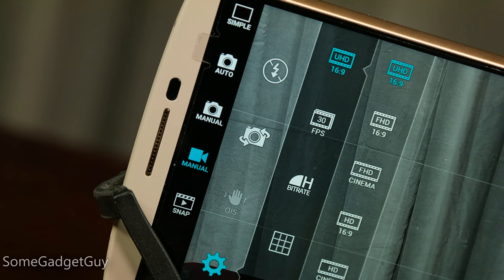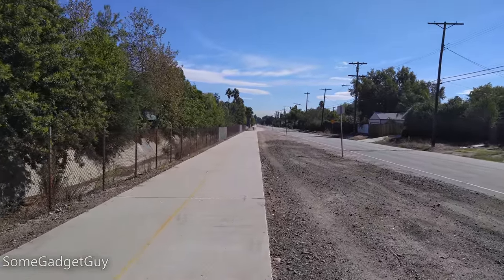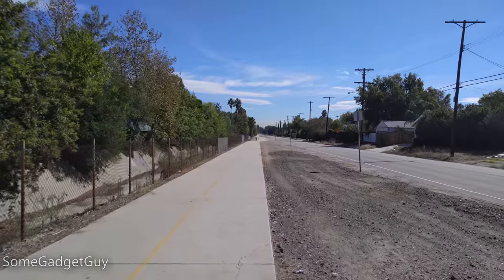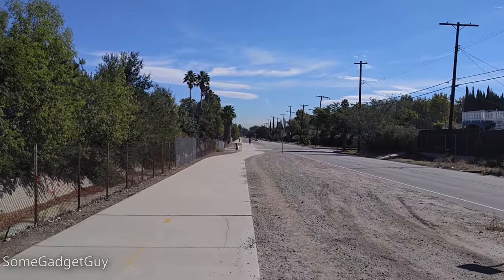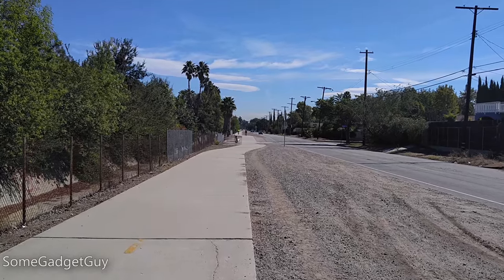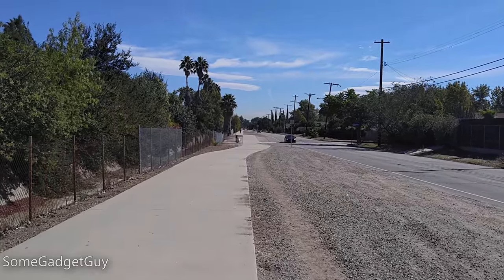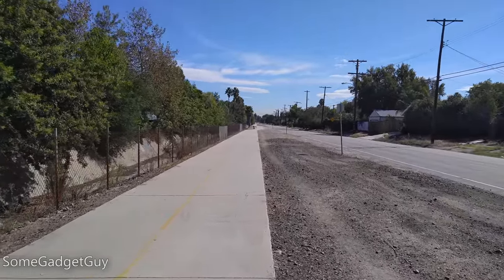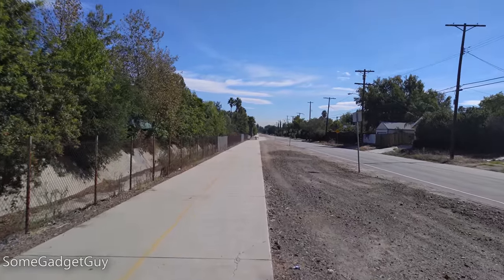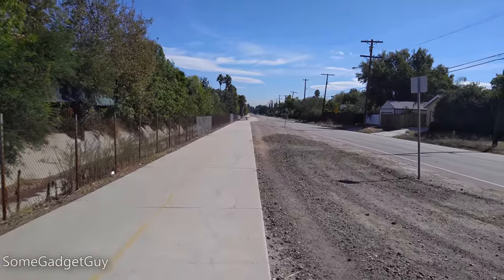There's been some confusion regarding image stabilization on the V10. Like Samsung, this phone only uses optical image stabilization when shooting 4K video. In our walking test, we see the same wobble and sway that we saw with the G4. Also like Samsung, we can use both optical and electronic software stabilization when shooting 1080p video, though that does crop the field of view. LG's combo stabilization is a close third in my opinion for smoothing out the scene behind Samsung and Apple, but depending on what kind of action you're trying to capture, it's still a marked improvement over no stabilization. There are pros and cons here, as I prefer a little wobble in my video so as not to lose the wider field of view like you might on the iPhone. On stationary shots, Apple's solution can pulse in a strange way, but there is some form of stabilization used on every shot you capture with the LG V10.